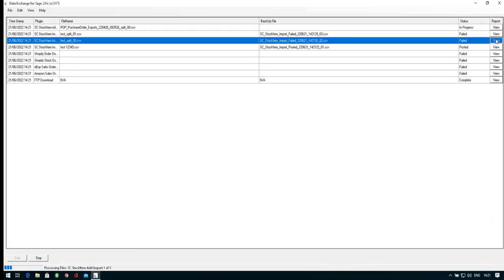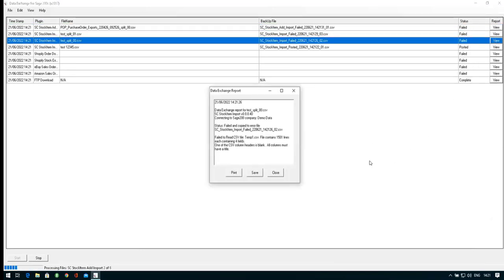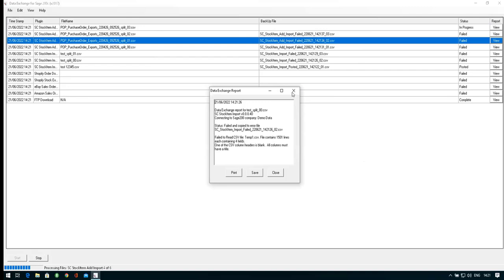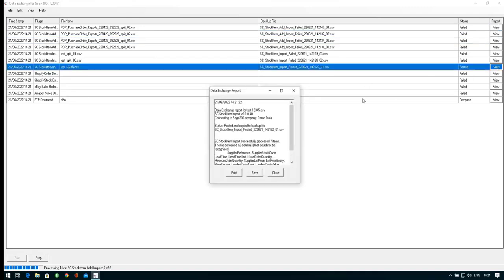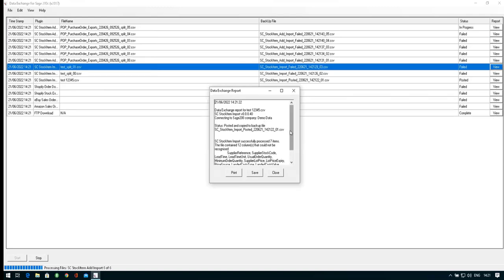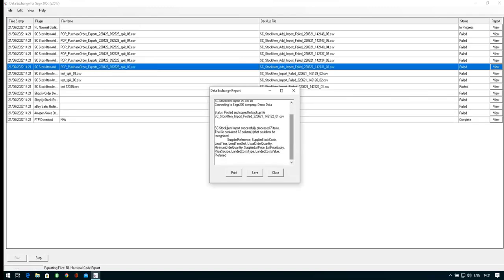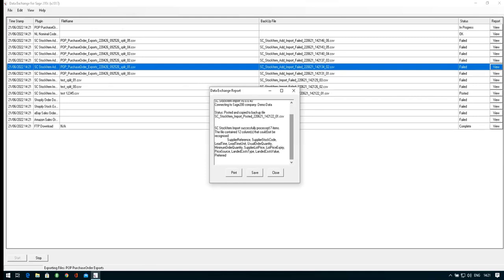And if it fails, it tells us why it fails. And here we have a posted file. Stock item import successfully processed 7 items.